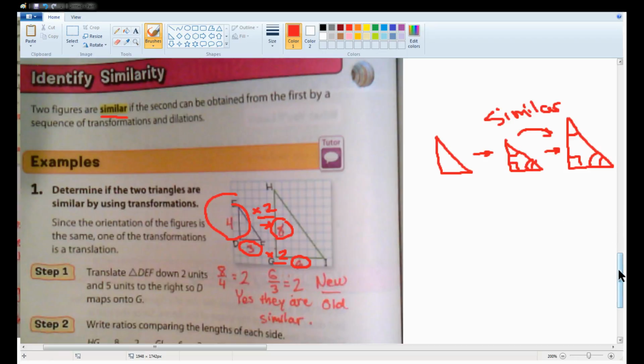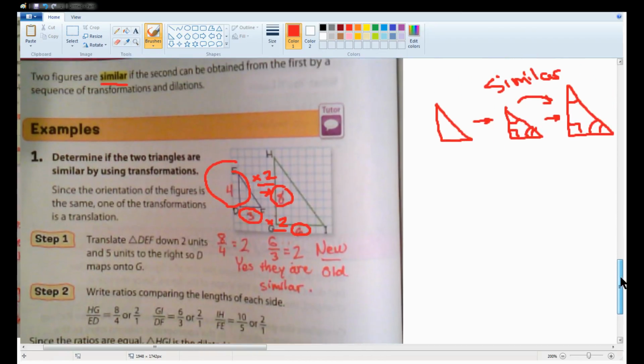So, let's take a stab at that. The best way to do this is really to count the sides and to make a fraction. So what I always do is I label one of them the new shape and one of them the old shape. And what I do is I make a ratio. I always do the ratio new divided by old. So I'm going to take the new shape side and divide it by the old, and I check to make sure, are they the same? When I divide them, they should be if they are similar. Similar shapes will always have the same ratio.